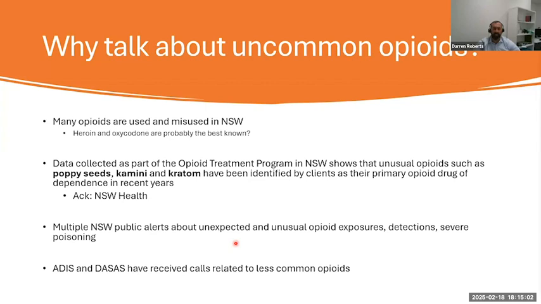We also know that in the last 2 years, if not longer, there's been multiple public alerts within New South Wales and beyond talking about unexpected and unusual opioid exposures or detections and even poisoning. And so that means that it's useful for us to be aware of these because they do exist. And other supports which are available to members of the community and also to healthcare professionals, such as ADIS and DASAS, also receive calls about these. So I think it's useful to understand.